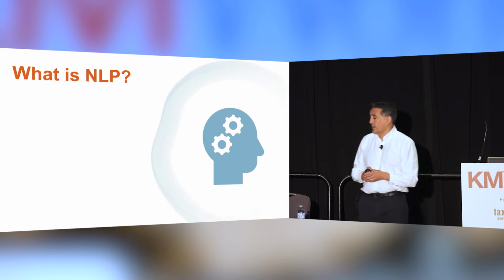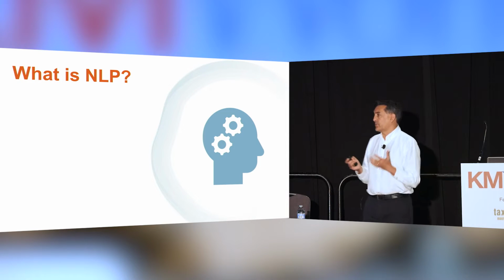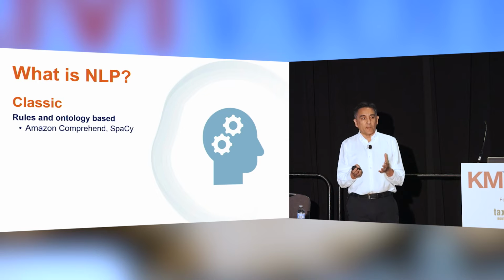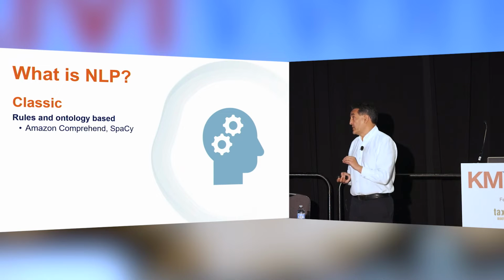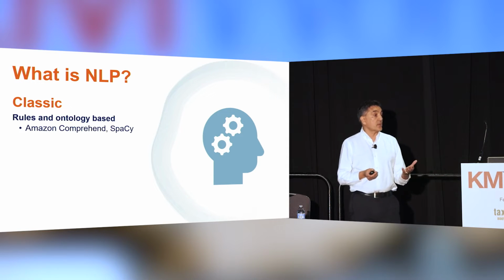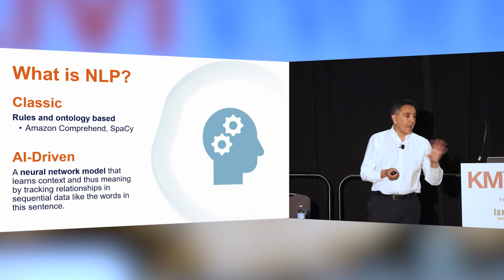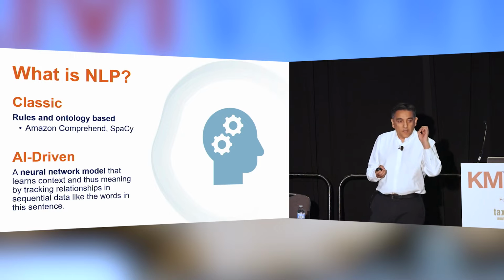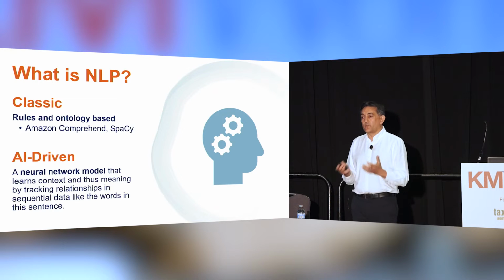we have on Google. I'm going to go through some of these technologies just so that we can get a high-level understanding of what's happening. So NLP, natural language processing, has been around for a long time, and it's fundamental in how Google is delivering those search results. Classic NLP has been based on ontologies, and there are different products out there. There's an open source product called spaCy, Amazon Comprehend, and there are plenty of people here who've been in the NLP space for a long time. But the most interesting thing that's happened around NLP is that it's now machine learning driven. You'll hear it: vector search, neural search, all these different terms are being used for this AI-driven NLP.